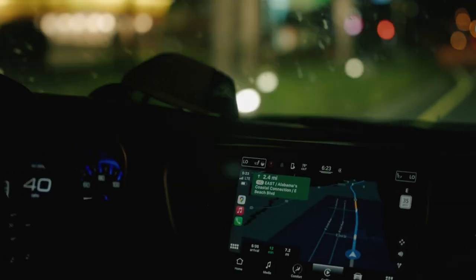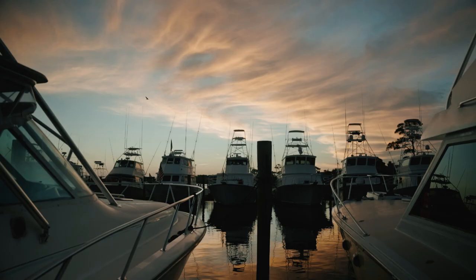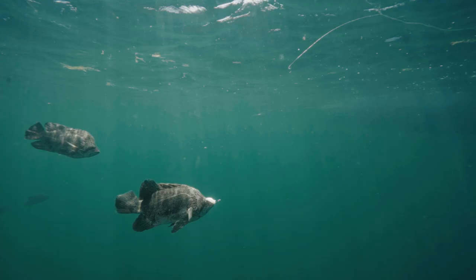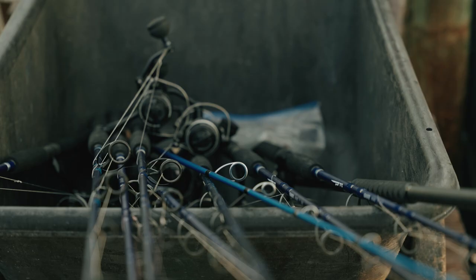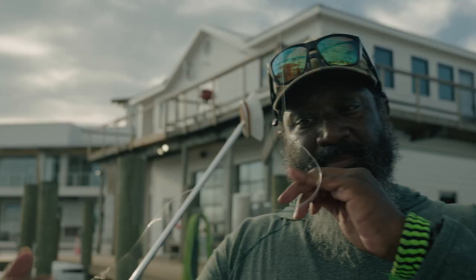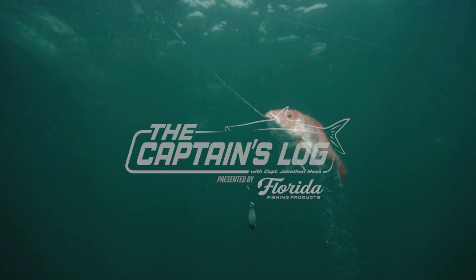Alabama has exactly 32 miles of shoreline on the Gulf of Mexico, and smack dab in the middle, the town of Gulf Shores. The plan is to head 40 miles out into the deep blue, and like any offshore adventure, the possibilities of what we're going to find are endless. What I do know is that my friends and fellow captains, Rex Williams and Mike Still, have it dialed in, and the 36 Yellowfin is all gassed up. Just a matter of getting to the spot and dropping a bait.